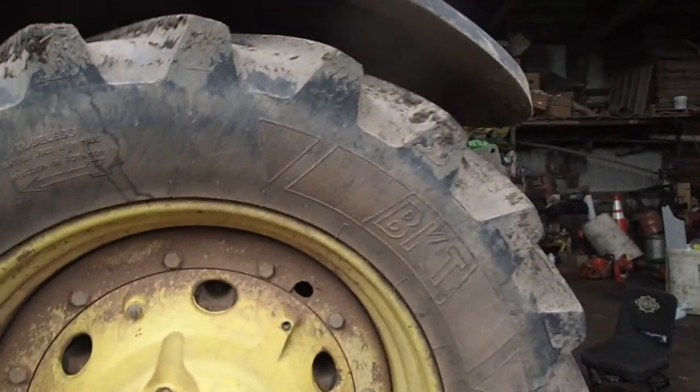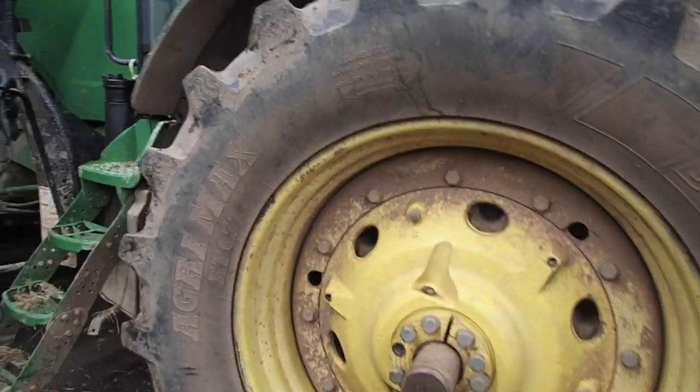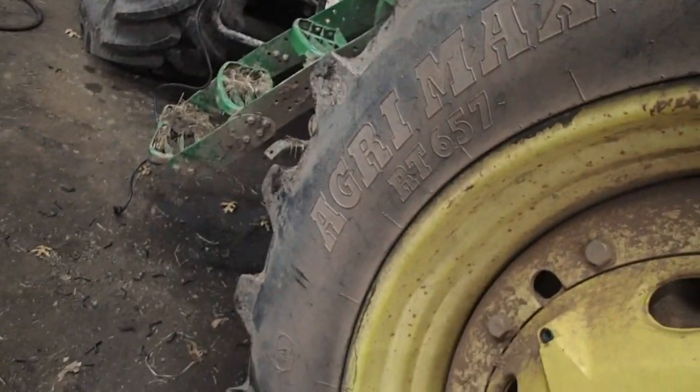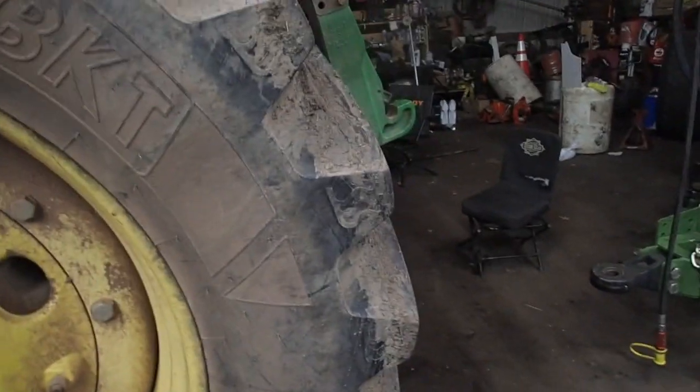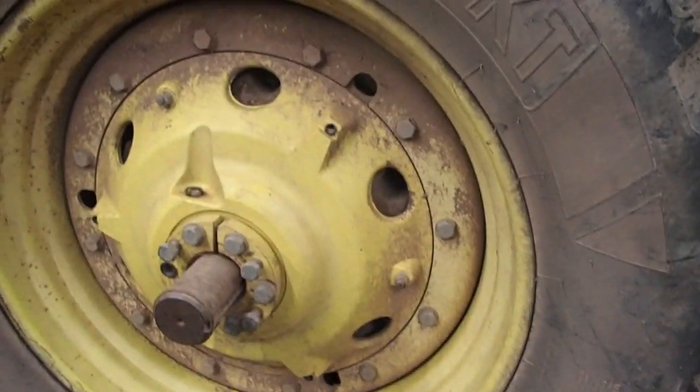So that's some of the ratings of these tires. Now, I'm not an expert. Don't take me as an expert, but I do change enough of these damn things to know a few things about them, like the date. Where's the date on this one? It's on the inside, I bet. I know where it is on the other side.